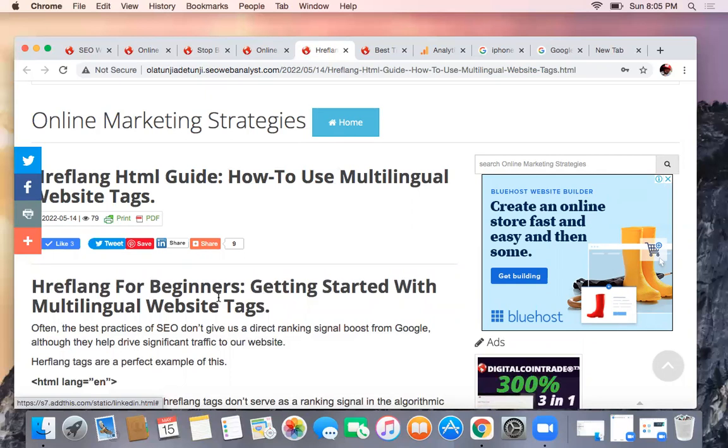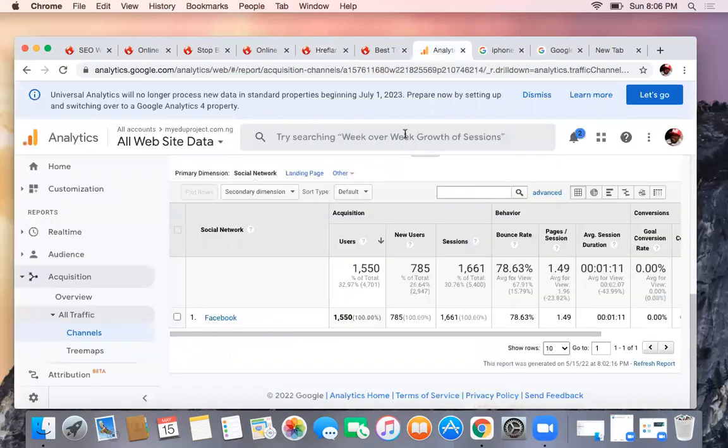The traffic comes gradually. So in order for you to understand how to generate traffic, you need to know that these are my platforms or mediums I want to use to generate traffic. Another medium you can use, likewise, to generate traffic is email.